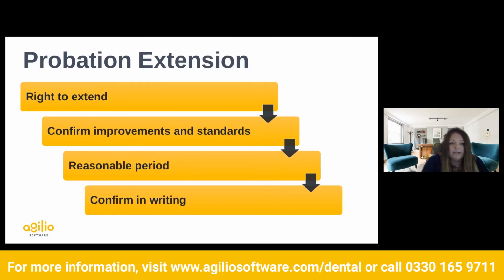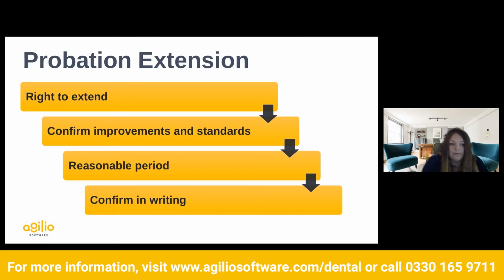So if you do not feel your team member is at a point of successfully passing their probation period, one option to consider is probation extension. If your team member has made sufficient progress, but you believe there is still room for improvement, either conduct or performance wise, you may choose to extend the probation period. The right for the employer to extend the probationary period should be set out in the contracts, so do check your employee's contract for confirmation. The extension should be for a reasonable period, taking into account any training needs for the employee and how long it might take them to complete an improvement plan.